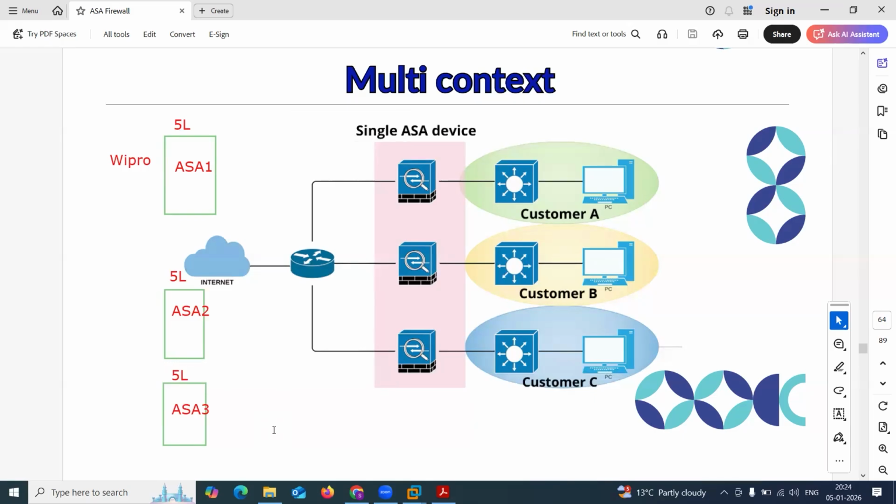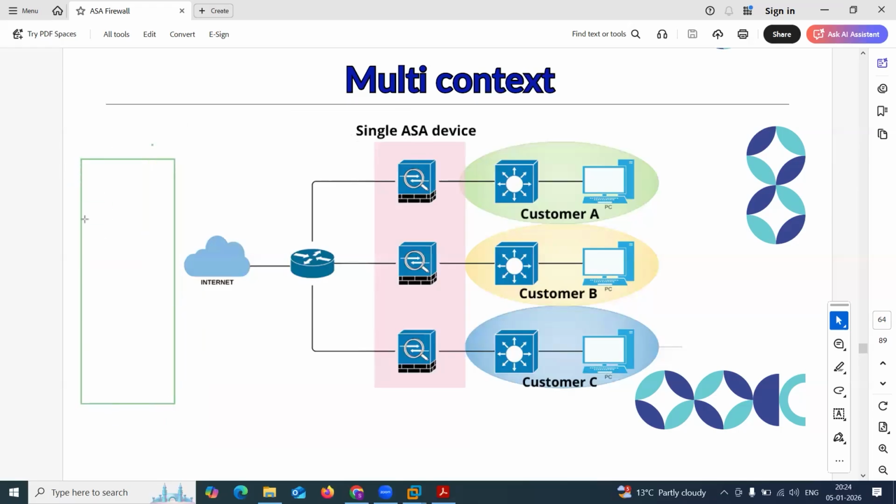But at the same time, if Wipro thinks about multi-contexting, if he purchases a single firewall, one ASA hardware, and inside that they take a license of, let's say, 4 contexts, in the sense virtual firewalls that I can create inside the hardware. If I take a license of 4 contexts, inside this hardware I can create 4 virtual firewalls.